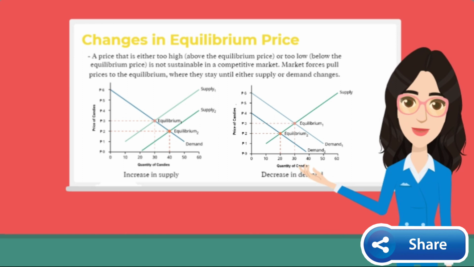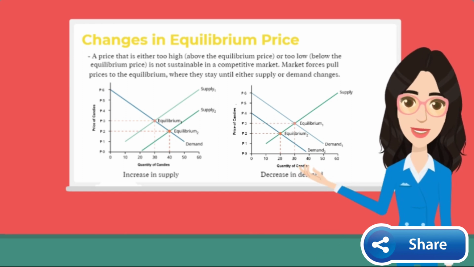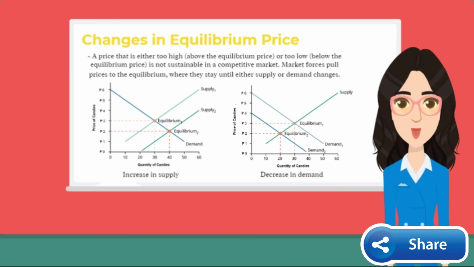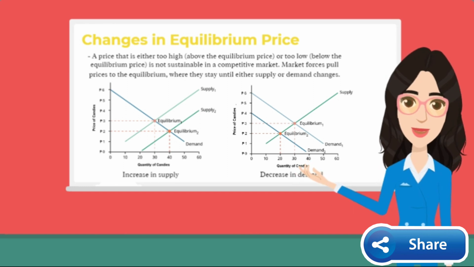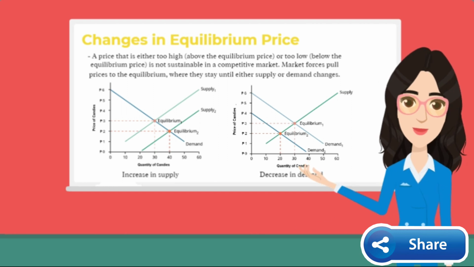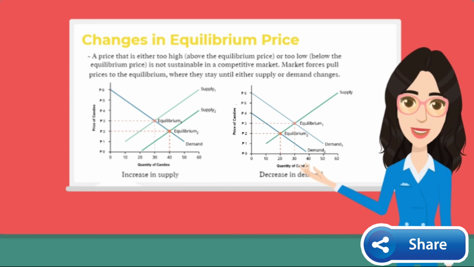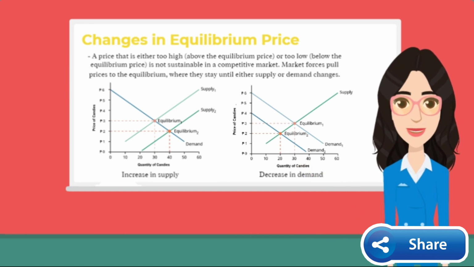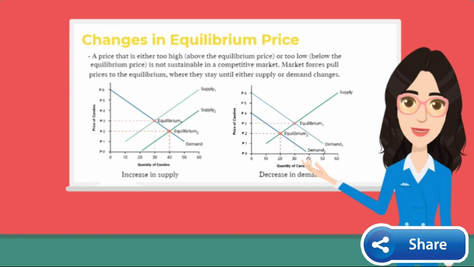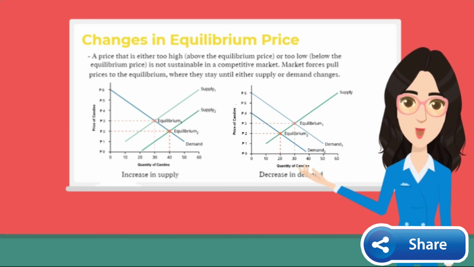In supply 2, there is an increase in the supply of candies. So the equilibrium moves from equilibrium 1 to equilibrium 2. In E2, the price will be 2 pesos, and because there is a change in equilibrium price, the quantity demanded and quantity supplied of candies both became 40, because an increase in supply will cause the equilibrium price to fall. Therefore, quantity demanded will increase.